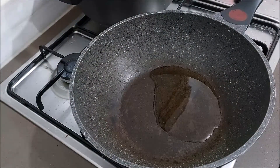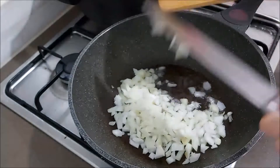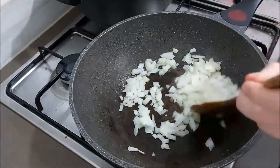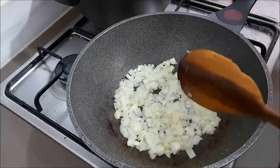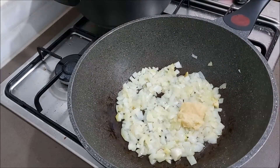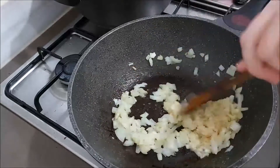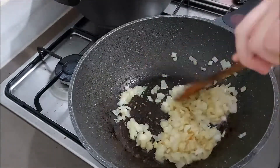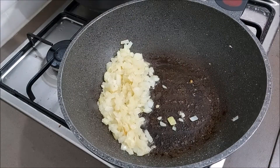Hi guys and welcome back. We're going to start off by frying up some onions — I've really finely chopped them because they're going into our pierogis; we want them to be nice and small so even if someone doesn't eat onions, they'll hardly feel them. We're going to let them sauté a bit and of course put in garlic — the great basis to every recipe. Let that fry up a bit, don't let it brown too much, then put it to the side.